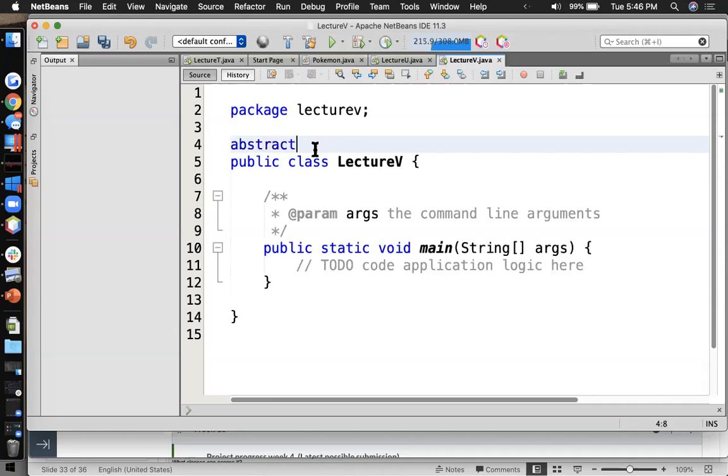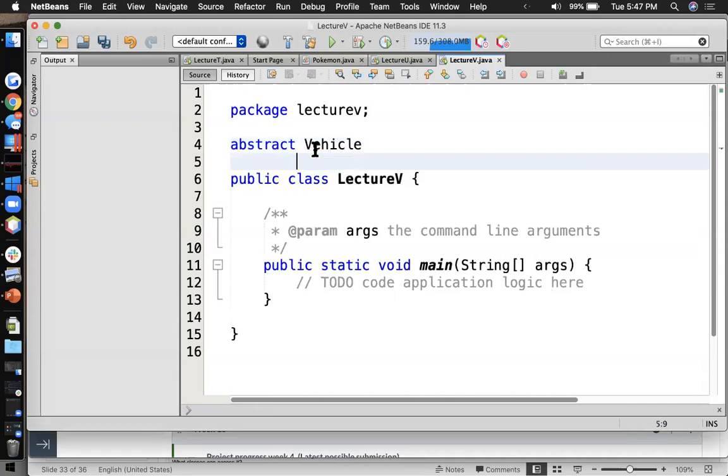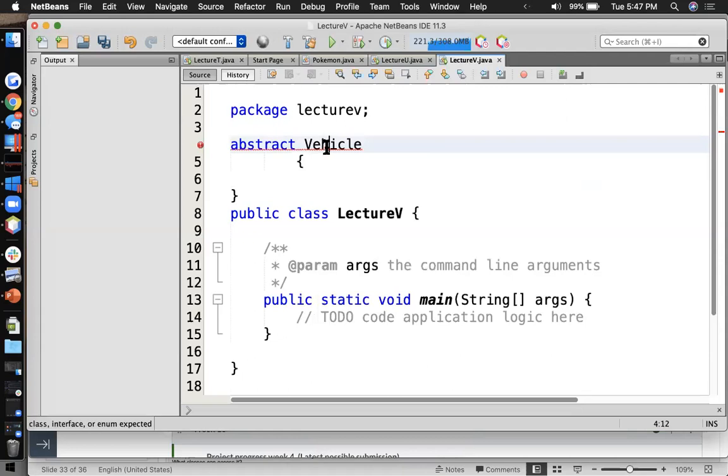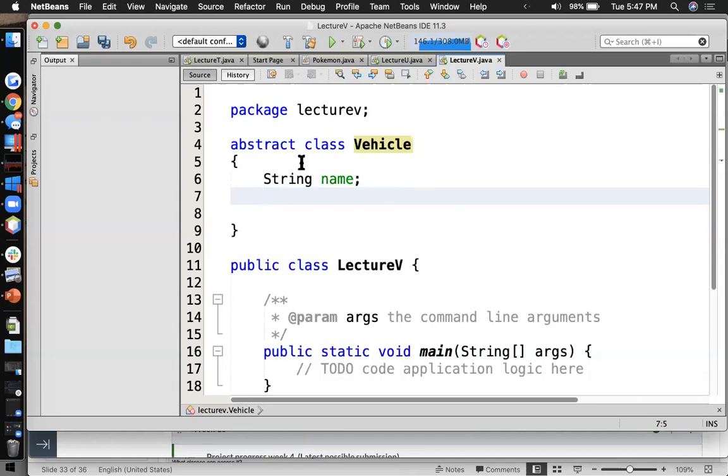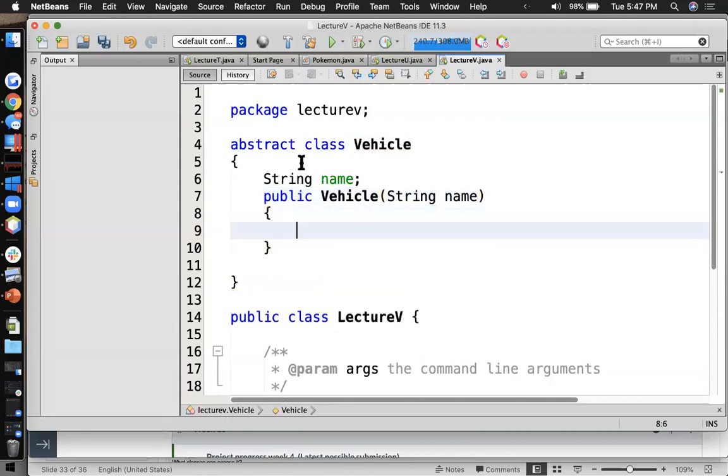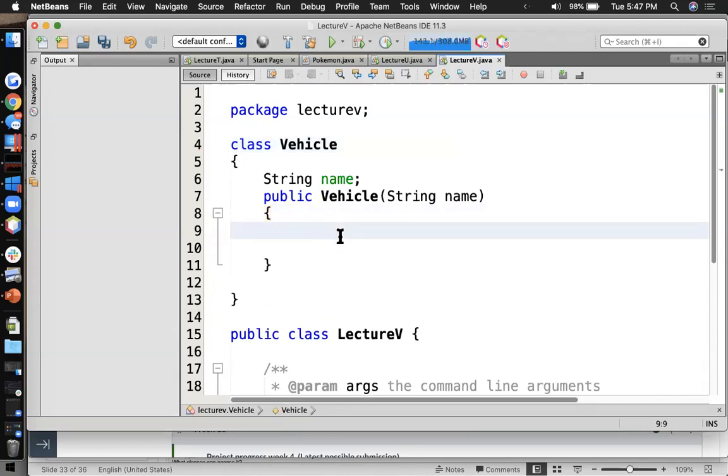And so we're going to make an abstract class called vehicle. And maybe if I spelled vehicle correctly... why are you complaining? All righty. So abstract class vehicle, and all it's going to have is a variable for the name, and then a constructor for the name. And this one, I can't even think of a reason that this has to be abstract. I'm not coming up with a great reason for that, so I'll leave that alone. This will be an example of interfaces instead.